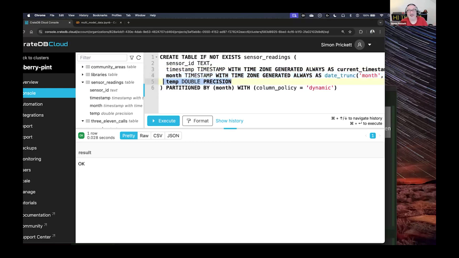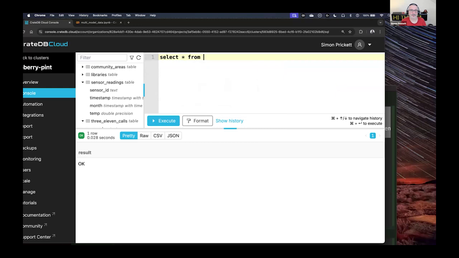And then the only value that we're actually going to store in the table is a temperature for now. And we're going to say that we want this table to be dynamic, which means if we store something else in it, the schema will grow. So we'll see what that means. Right now we have nothing in there. So if I do select star from sensor readings like this, you can expect to see basically a blank table with 4 columns: sensor ID, timestamp, and so on.